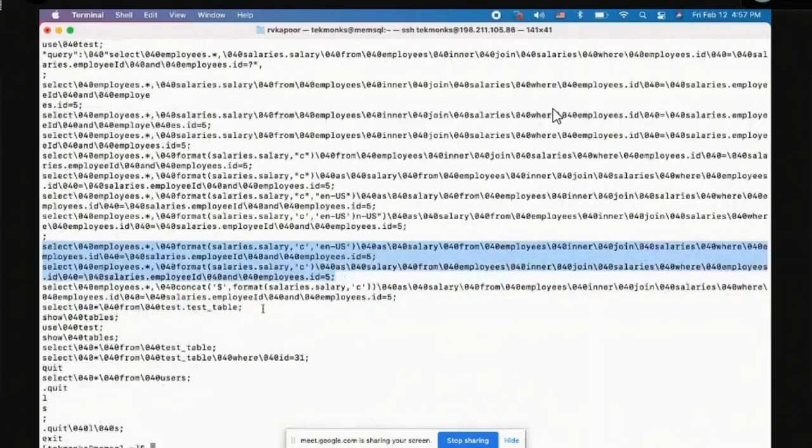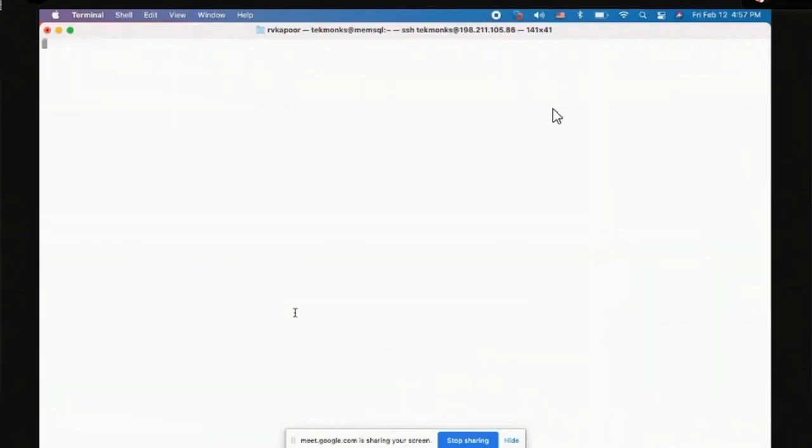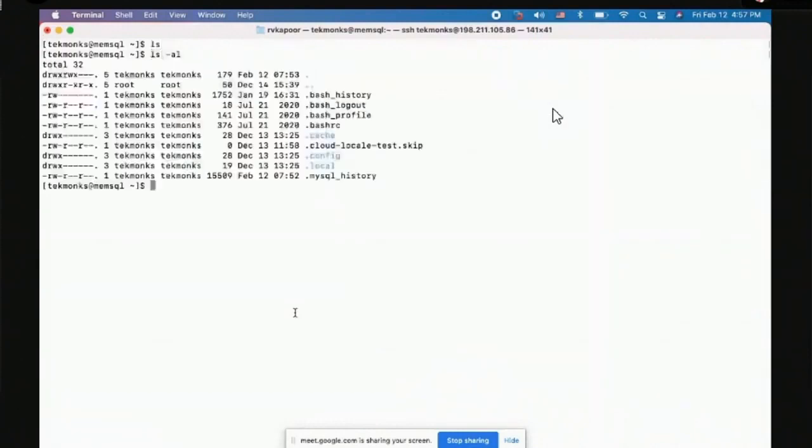So again, if I go into a box and you guys tell me you're working on a ticket and I want to know what work you're doing, theoretically I don't need to ask you. I can just type bash history and I can type MySQL history. I can figure out who's doing what and what has been done, and the client can do the same thing. So when you are on these shifts, don't think that there is no way for anybody to know what you're doing.